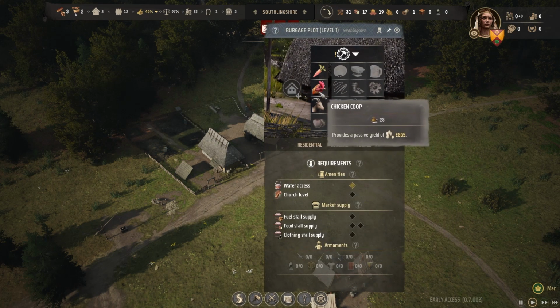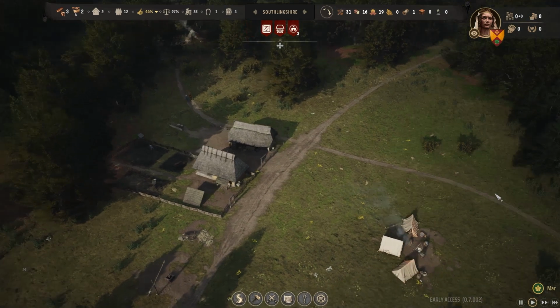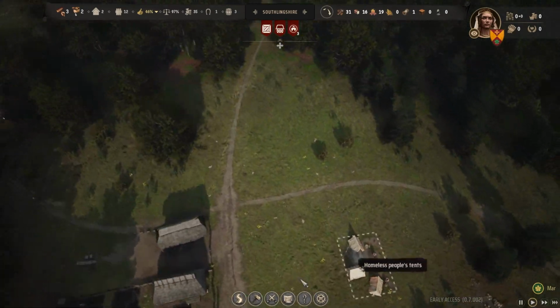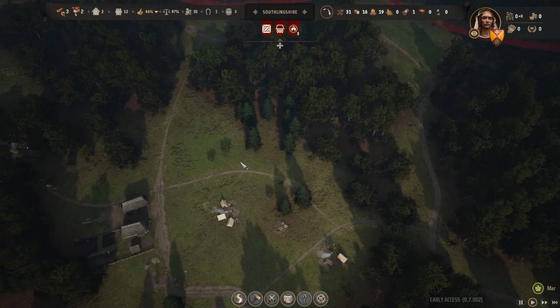What do the goats do? Passive yield of hides. I think we want to do eggs. So we're going to use pretty much the rest of our money to get a chicken coop up and running, which will help with the diversity of foods. 1 market stall has already been made. I love that. We're going to do burgages out here. I'm going to do some bigger ones, I think, along the edge.